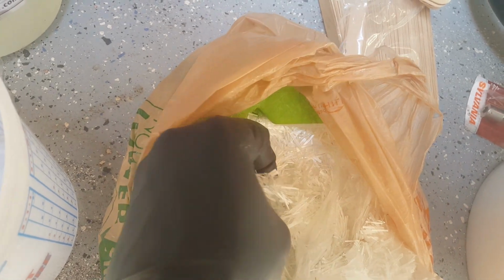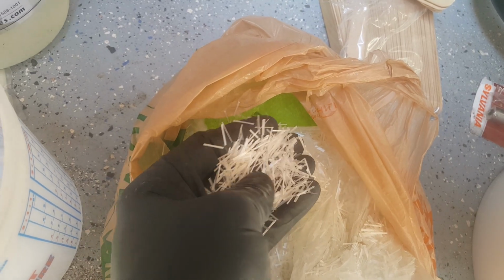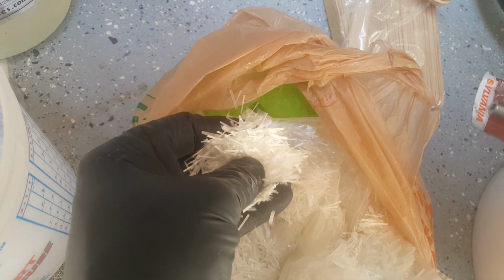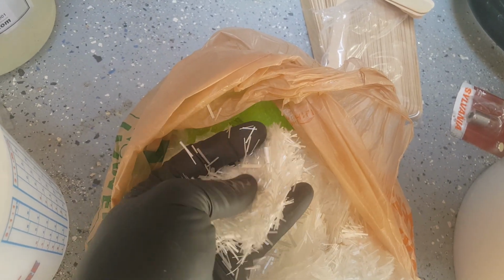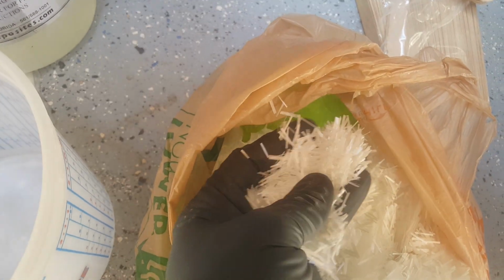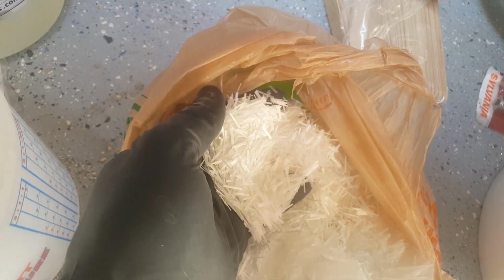Some of the other things that we're going to use for the peanut butter mixture is this, I believe this is 1/2 inch chop strand. This is fiberglass. This is one of the rare times that I'll be using fiberglass in the project, because you need it as part of the bonding substrate. So it kind of helps. You don't want to just run pure thin epoxy on it, just in case it does start to flex a little bit. This will end up giving it a little bit of strength. So it is how we're going to do it.